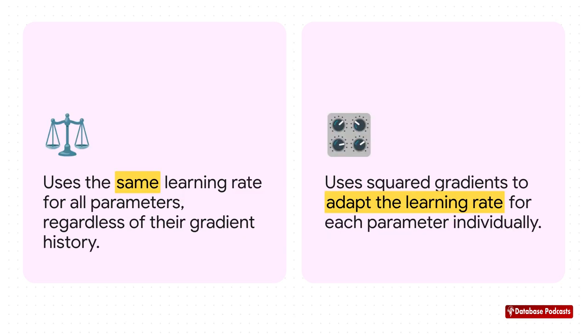Next, we have RMSProp, which stands for root mean square propagation. Now, this also uses a weighted average, but here's the twist. It averages the squared gradients. Why would you do that? Well, this clever trick allows it to adapt the learning rate for each parameter all by itself, individually. It'll slow down updates for parameters that have really big gradients and speed them up for ones with smaller gradients. It's a way to fine-tune the whole process for each parameter.